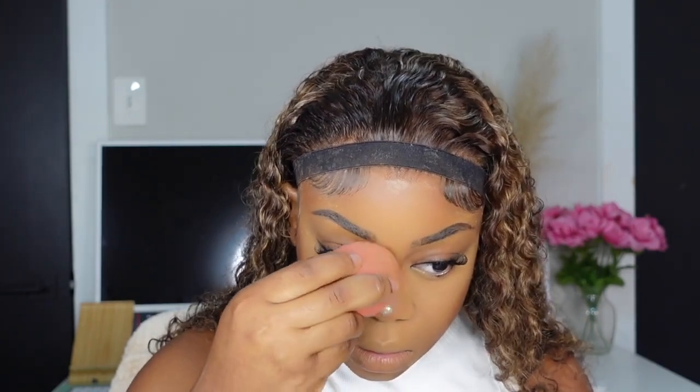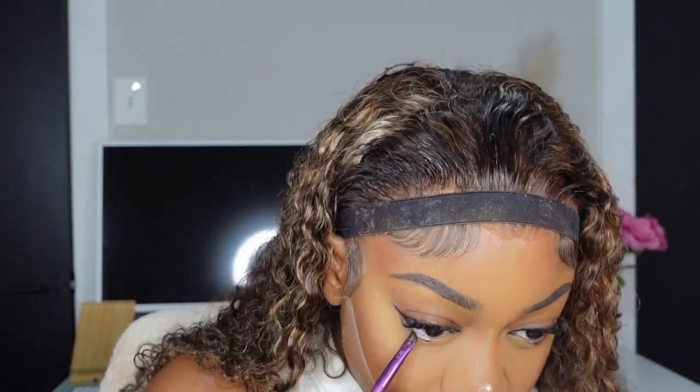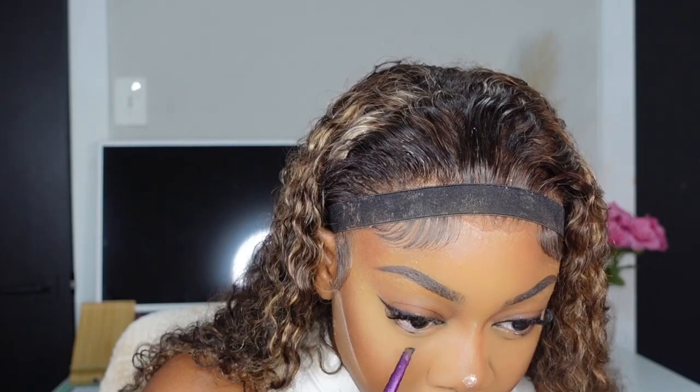Once I was done contouring my face, I used that same Laura Mercier powder and just set halfway underneath my cheeks. I don't like to bring my powder all the way down anymore. I realized that kind of just drags my face down. And I also put a little powder on the tip of my nose and on my nose bridge.